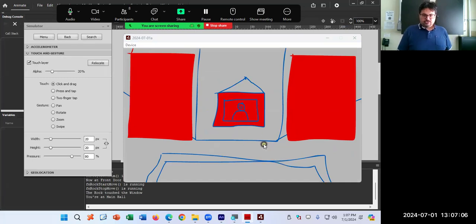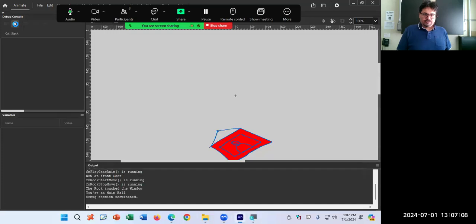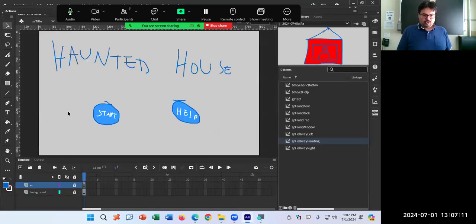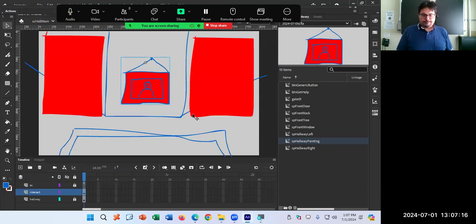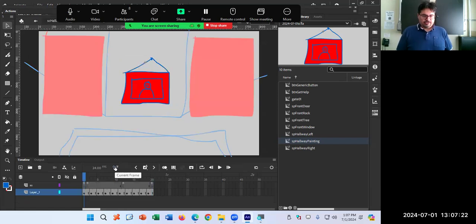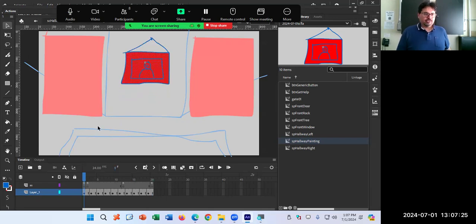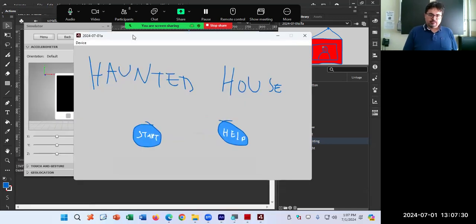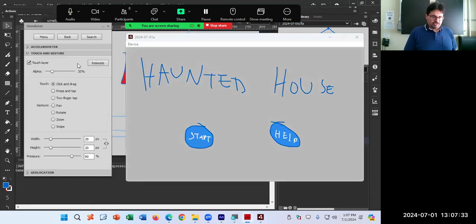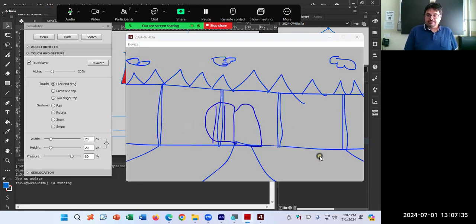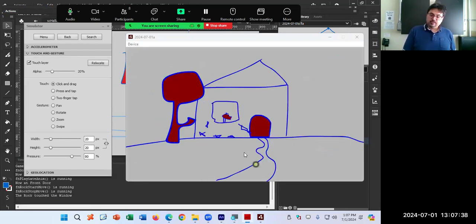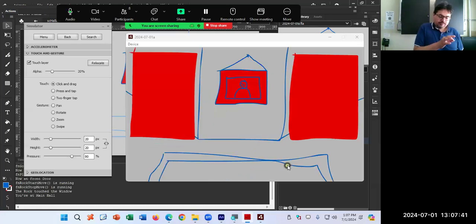But let's see here. Actually, I want the painting a little bit higher when I moved it out of the way. Just a moment. This doesn't matter, but for the aesthetics, I need that to be at a certain height. There we go. You move things inside of a symbol and then it moves out of the main timeline. So anyway, you have to play your own game, and especially the things that are going to be random when we get to them later, unless you program shortcuts for the developer, you have to go through your own game. Anyway, tap it once.